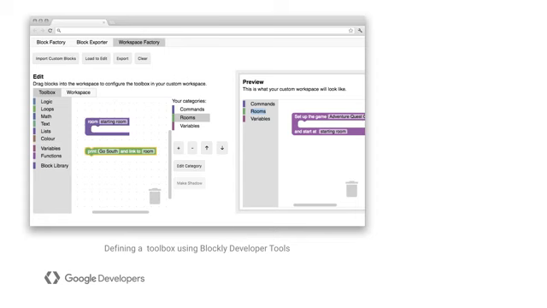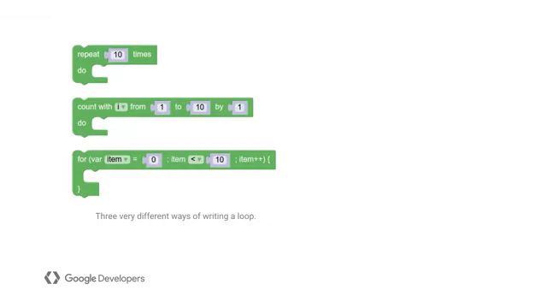Speaking of prototypes, don't forget about user testing. If you've designed your blocks in the developer tools, you can try out the look and feel or even print them to use in a paper prototype. It's always hard to know when users will run into trouble, so testing blocks out early is critical to a successful app. You can even start testing before you've written any code.